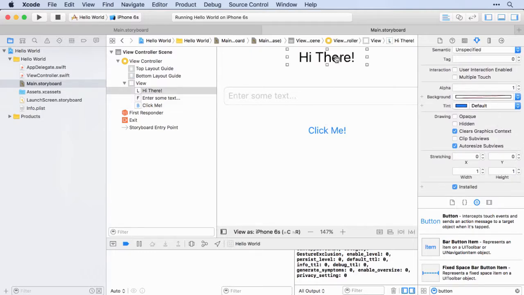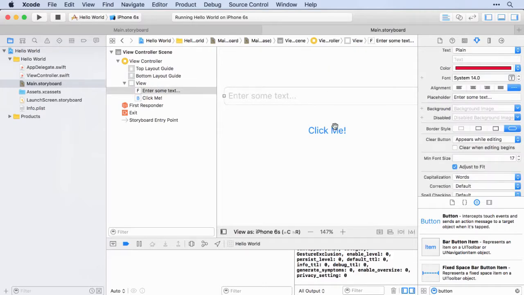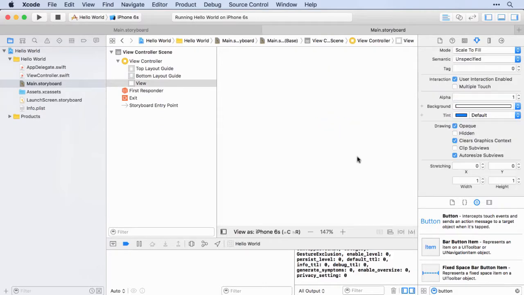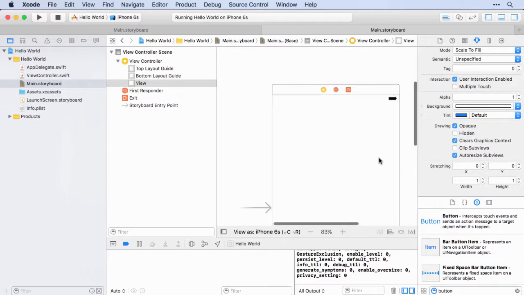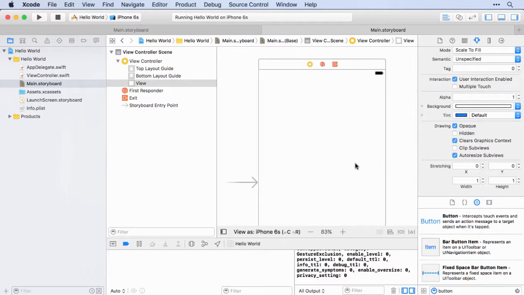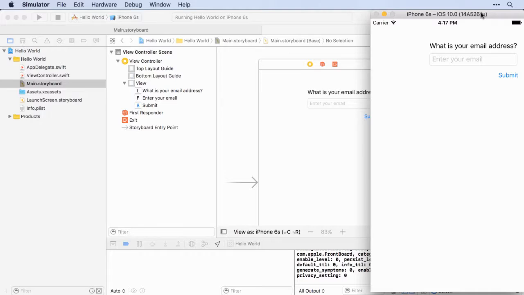All right, so I'm just going to clear the page here and set you a quick challenge. In this challenge, I want you to create this mini form. So all we're doing is asking for the user's email address. We're going to have the form aligned to the right of the screen for some reason, just to practice that, and then a submit button at the bottom. That's all you need to do. Go for it.